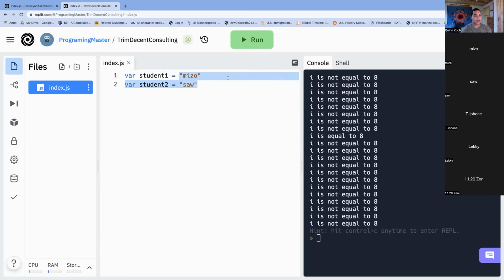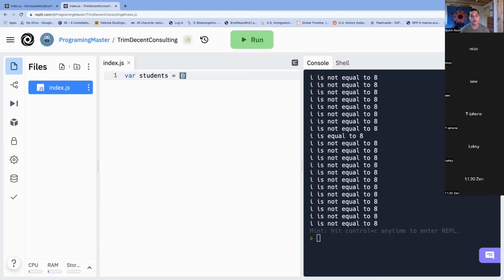Instead, I could say var students is equal to square brackets. The square bracket is just under the curly brace, or sorry, it's actually the same key as the curly brace. You just don't need to shift. The square bracket tells JavaScript you're creating an array.